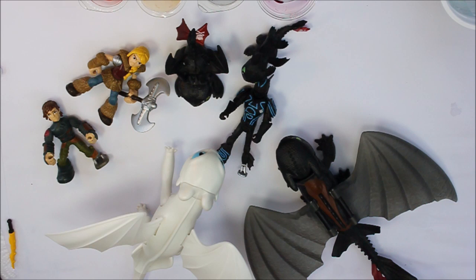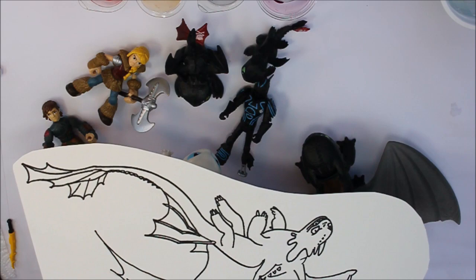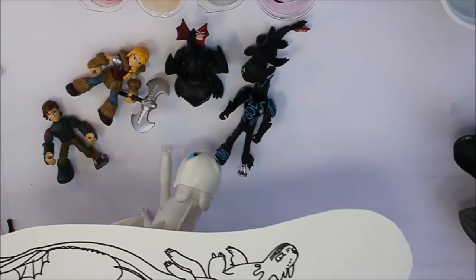And I've got dragons on my desk today because How to Train Your Dragon 3, The Hidden World has come out. And I'm going to be making my own furies today. This night fury from the website, and today I'm going to be making it a rainbow fury, but I'm also going to do some others.